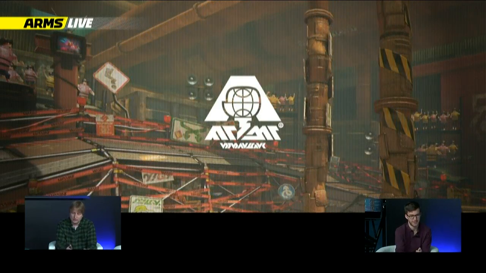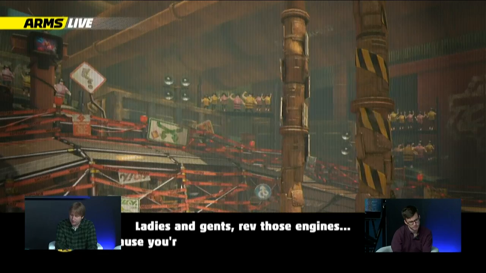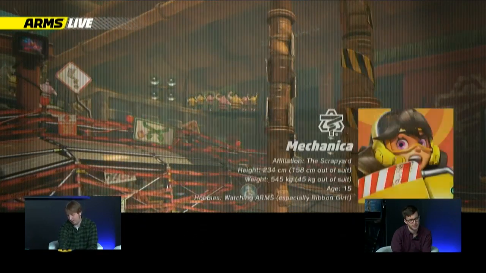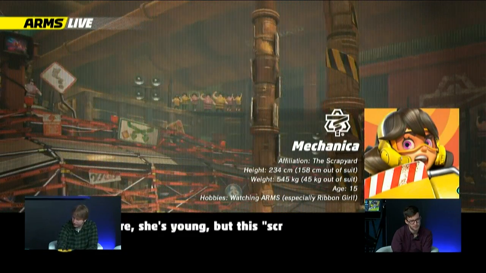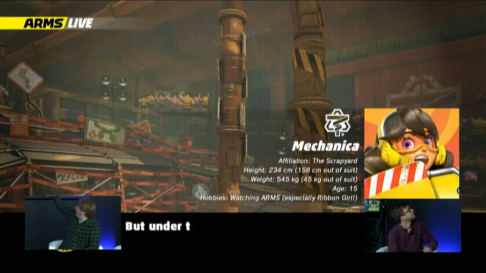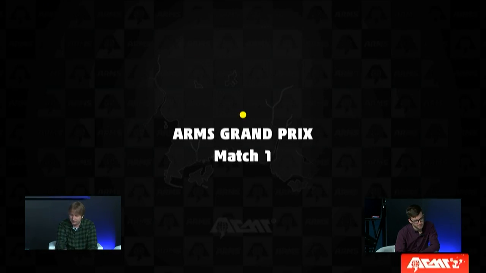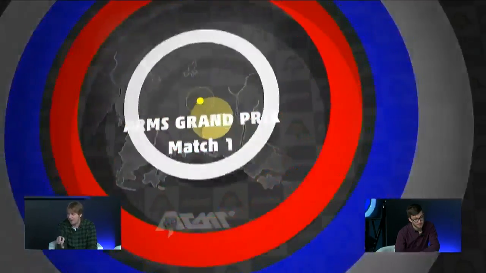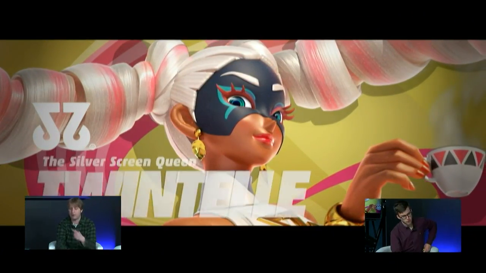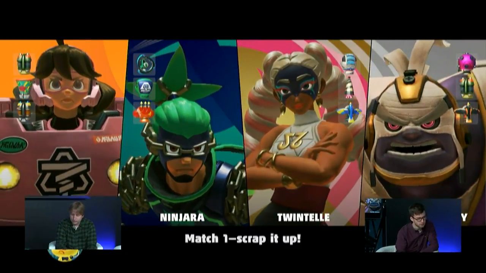Okay. Now I feel like there's an expectation of me. I kind of wonder how this is going to work because, let's skip this guy, but he gives you a little information about each character. You can see she's a big fan of ARMS here, so it says Ribbon Girl is her favorite. She was inspired at this scrapyard to build her own suits. That's why I like her. But we're fighting her, which is weird because I'm playing as her. So I'm not really sure it's going to work. Oh, no, we're not fighting her. Twintelle. Also one of my favorite characters based on what I've seen in trailers.